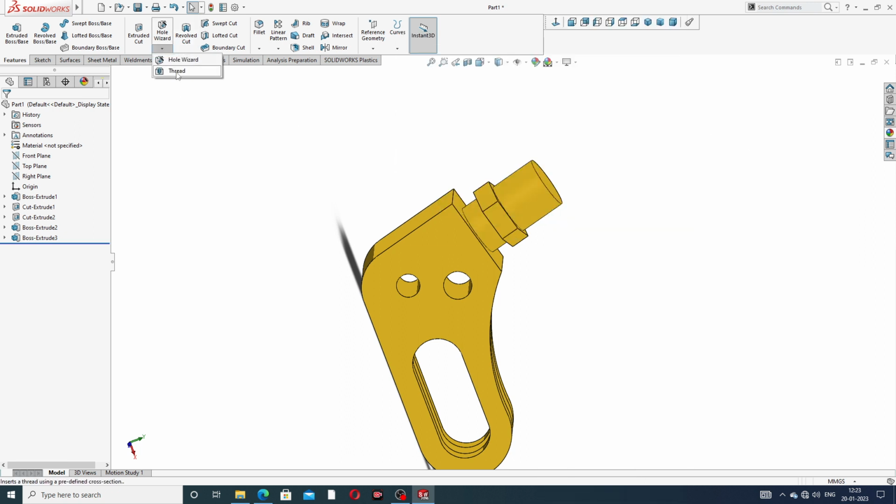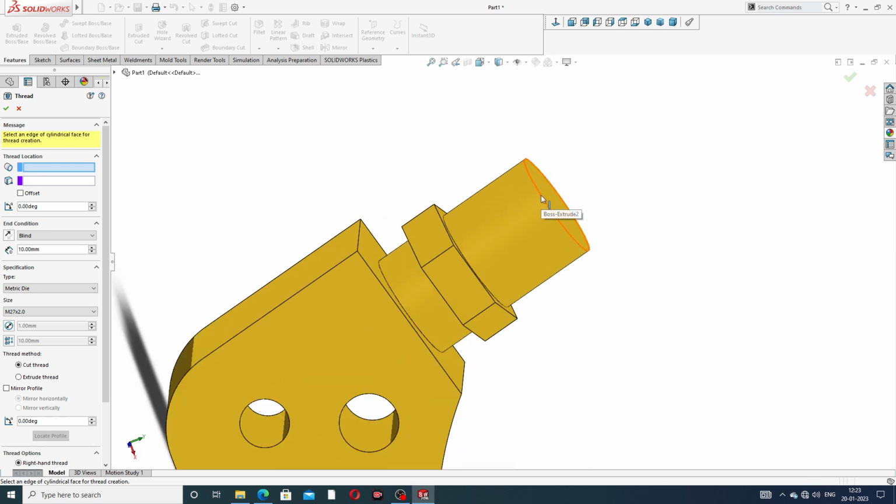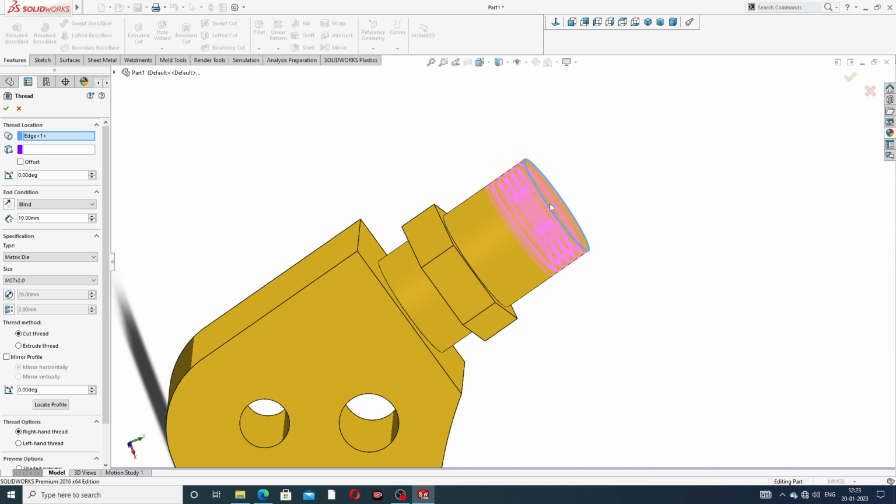Use this thread, and at first select this edge.